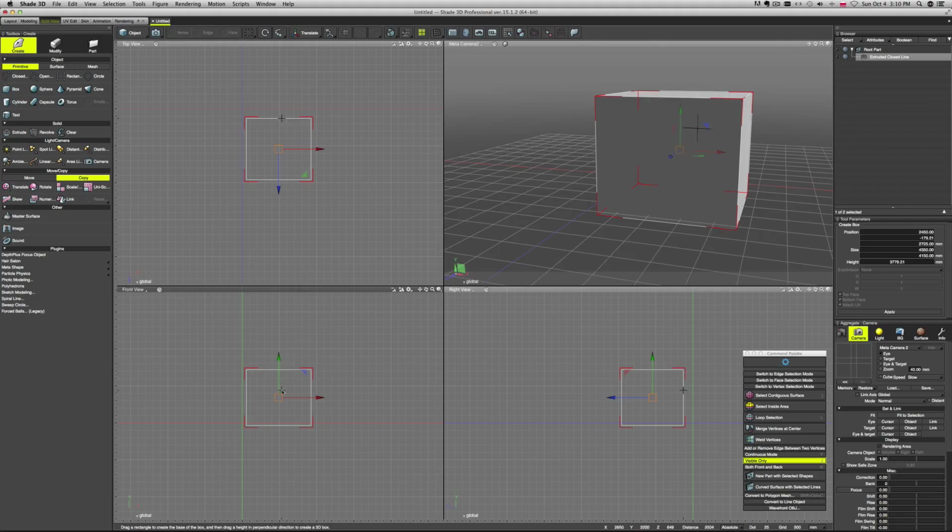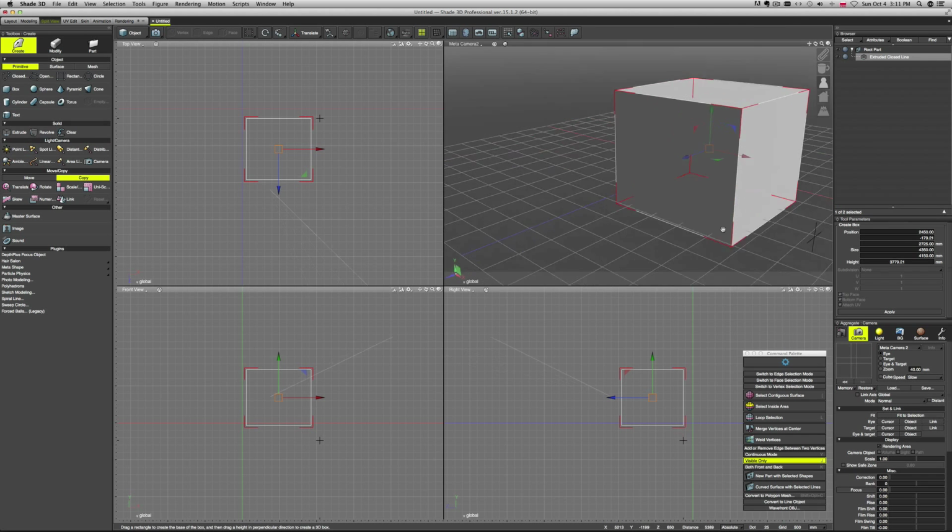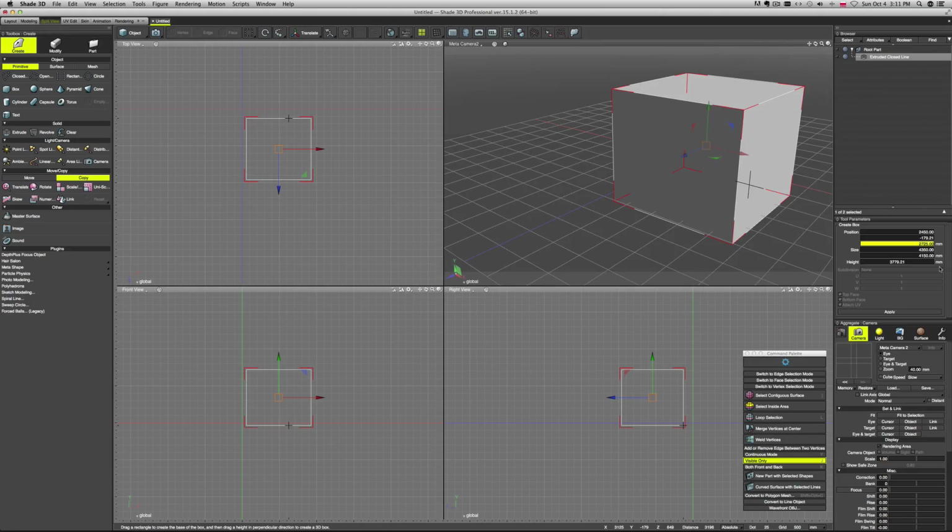Now, if you don't want it to dance around your view, you can press shift while bringing it up. And this will ensure that it's a straight line, right? A 90 degree angle. Yes, and once we bring it up, we still have it active, right? And if you can see, our tool parameters show us the position, the size, the height. So we still can change it.